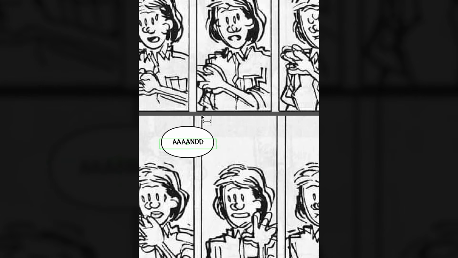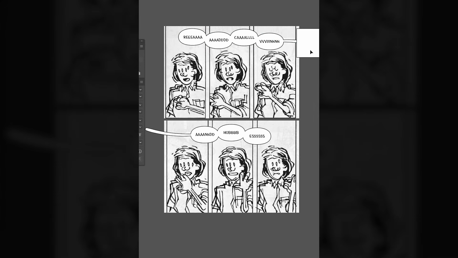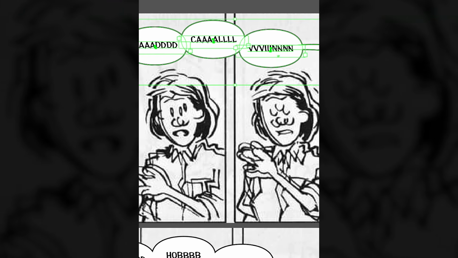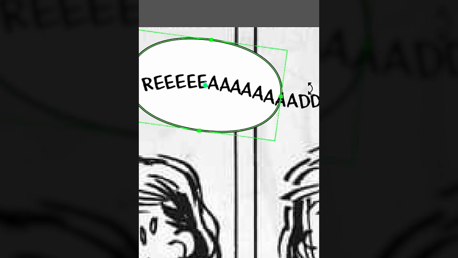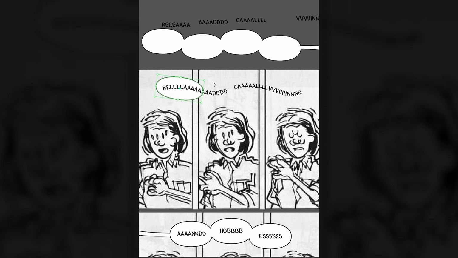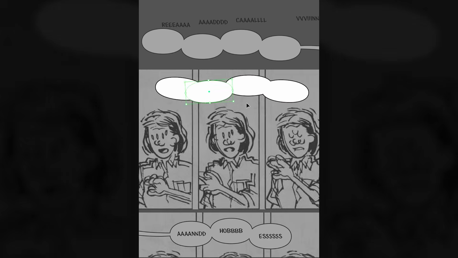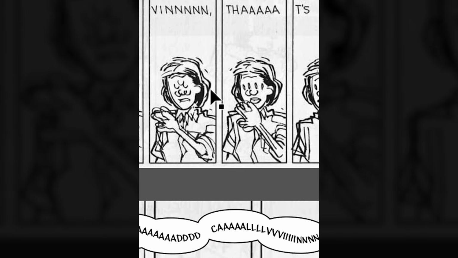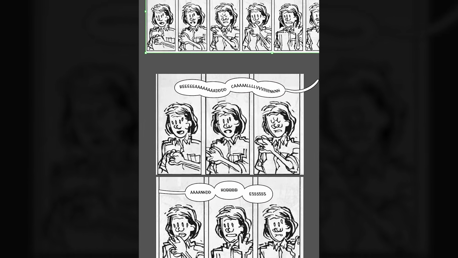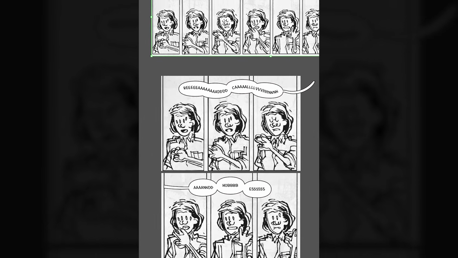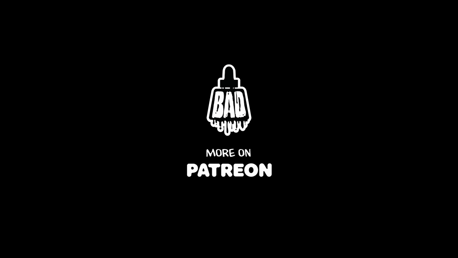I tried this a couple ways, stringing together standard round balloons and then combining them into a single shape that crosses over panel gutters. Or you can even stylize this further by snaking your lettering across a series of curves and rotating the balloons to match the curvature of the lettering. This is a little more fluid and might be the choice if you have a more cartoonish or looser art style. So there you have it, 3 ways to style lettering, but the lettering itself doesn't matter nearly as much as the basic principles of using paneling to depict the rate that time is passing.